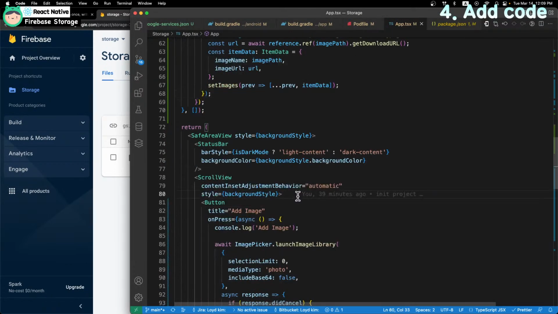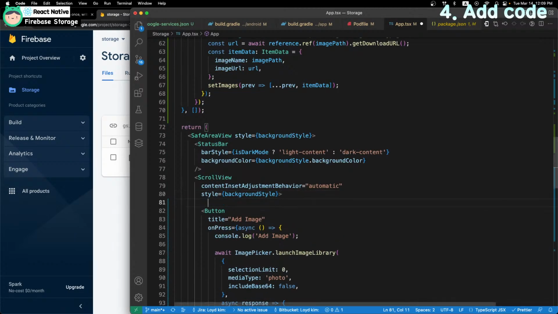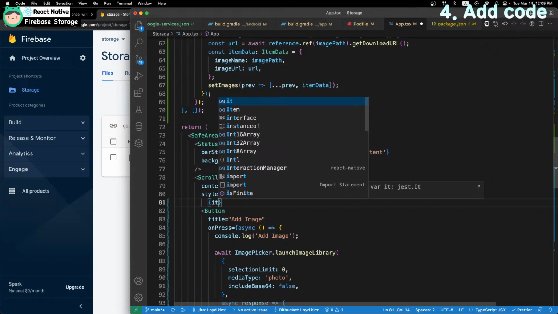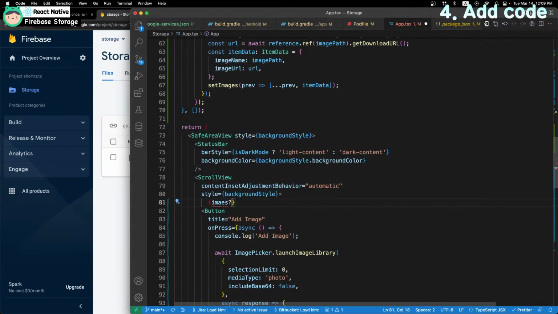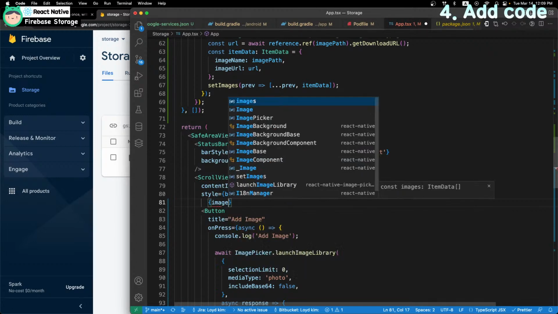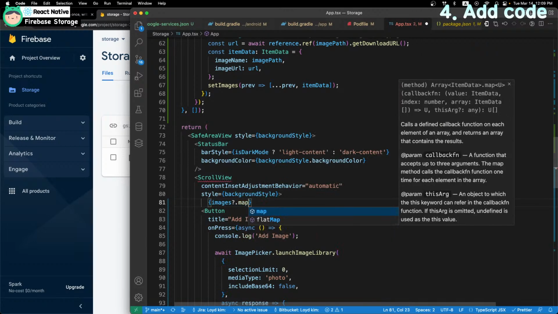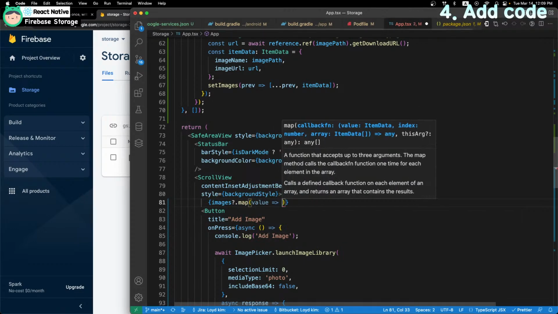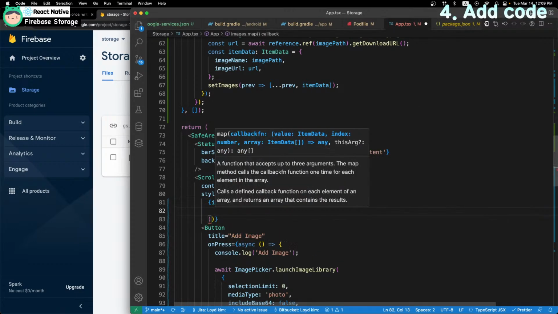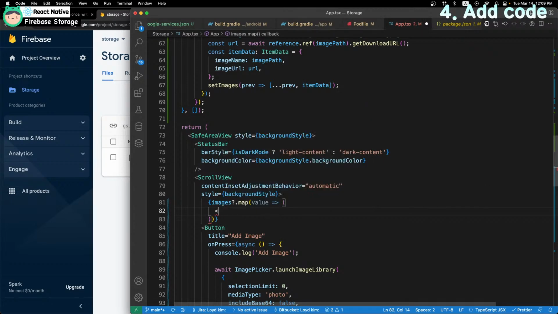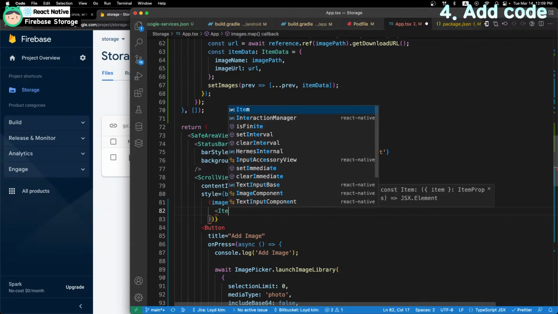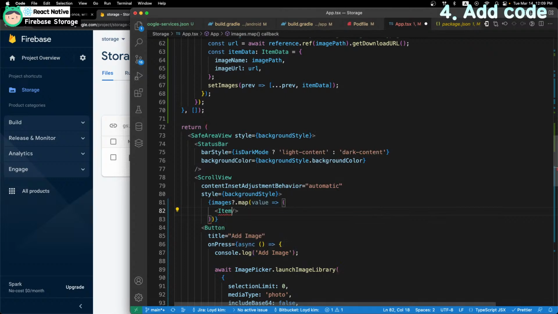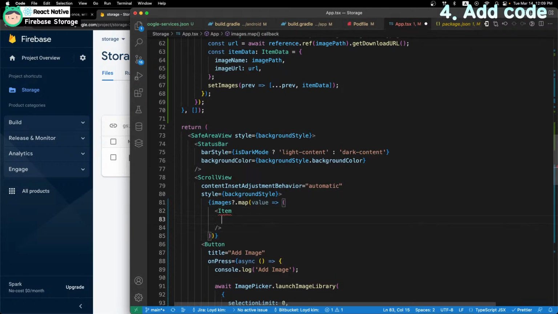And we have to show images as the view. So move to here, images. If it's not null, to each value return to item. And the item needs a key.